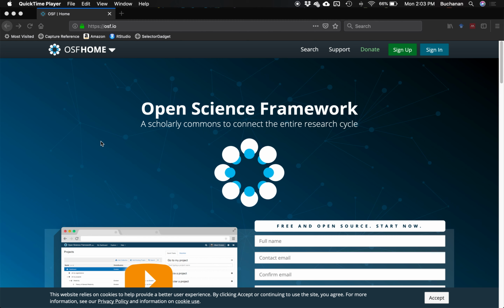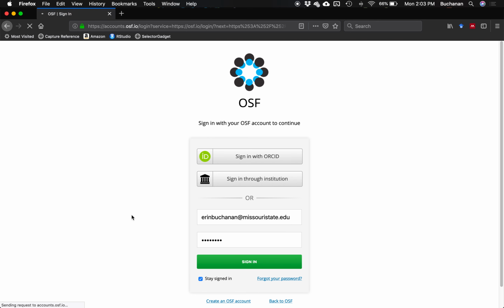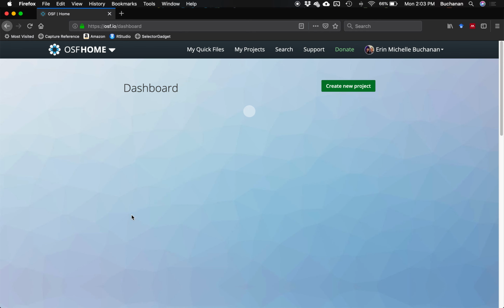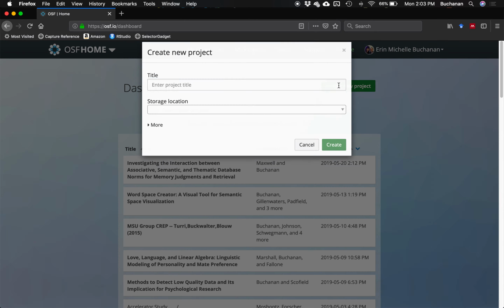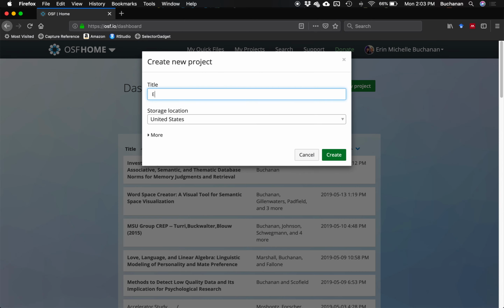This also assumes that you have an Open Science framework account, where you can just click sign in. However, these are free and easy to make if you want to click sign up. So let me log into my account. And from the OSF dashboard, I would find the particular research project that I wanted to upload my data and data dictionary into. Or if you don't have a project at all, you can simply click Create New Project.